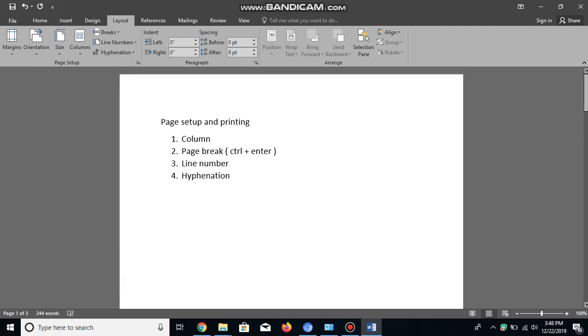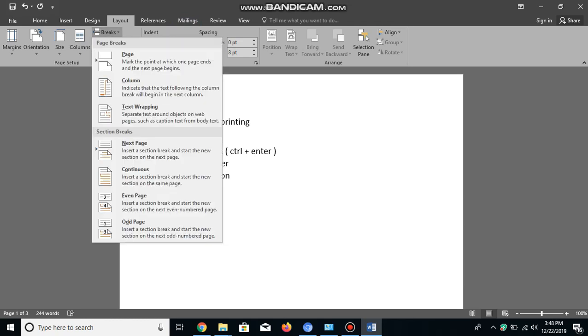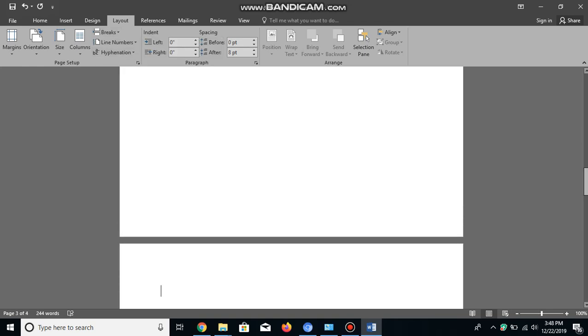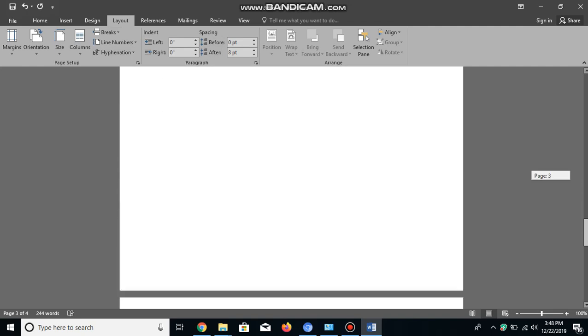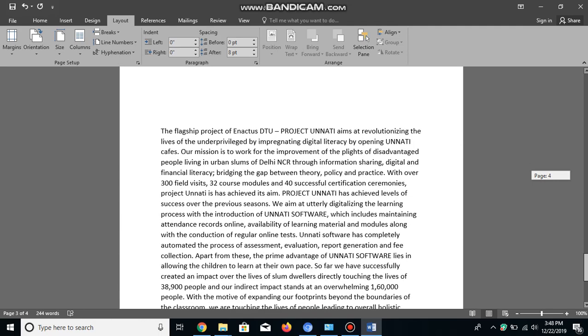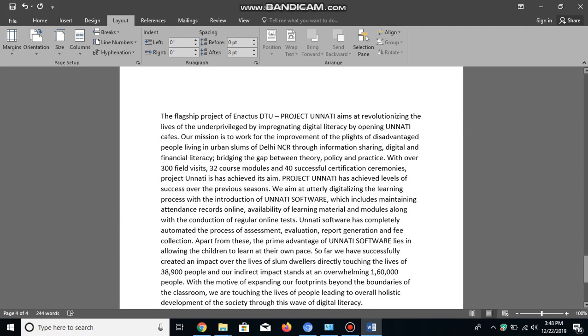And the other way to work on page break is, you can see a break written over there. You can click on break. There's page written. You simply click here and you can see I'm again on the next page. So that's how page break works. Okay, so I got way too many page breaks. So I'll show you how a page break works around the column option also.